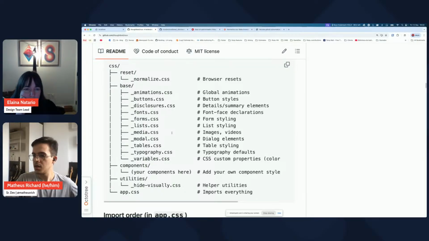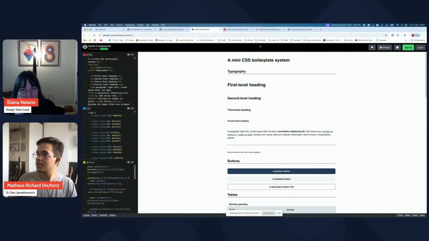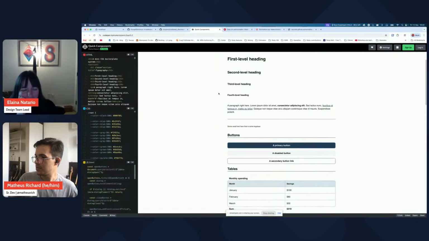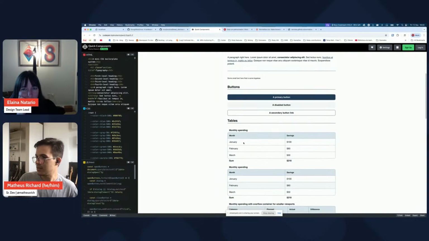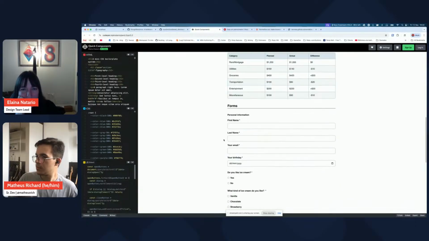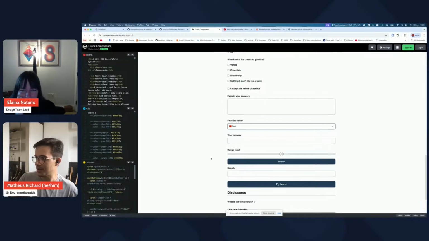Mm-hmm. Good. And I think there was a demo somewhere. Yeah, right now one of our hackathons is building a better demo site, but right now it's just in CodePen. You have all the pieces here, and you can play around and see what the default styles are. There's a table, so you can see the default stylings. It's not that exciting, but it does its job. Yeah, sometimes you just need something to make plain HTML look better, and it's just a drop in. I love this custom range thing.